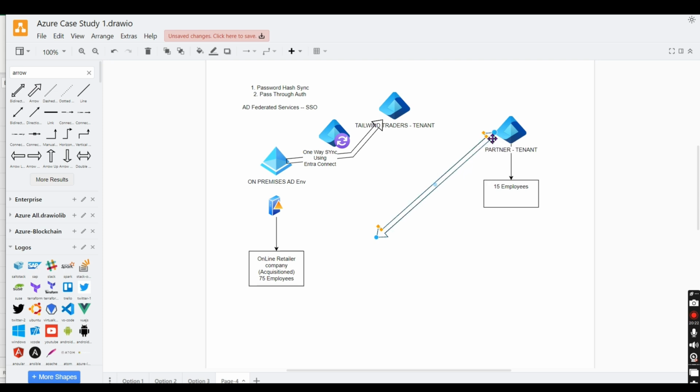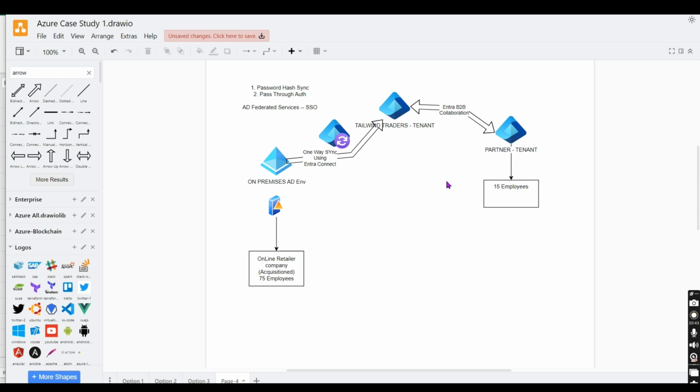So I will just connect this and this one. Here it will be the Entra B2B configuration, or I would say the collaboration option. That way the employees here can be logged in.